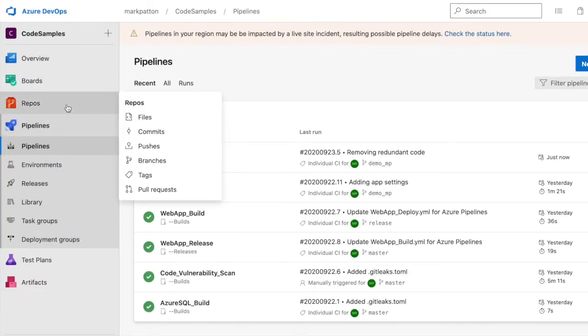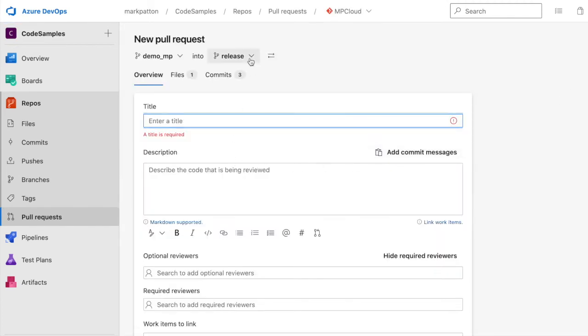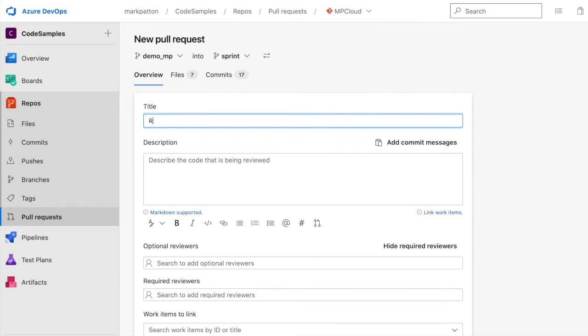And when we create a pull request, which will merge the code from my feature branch into that of the sprint, it's at that point that the policy will then run the code vulnerability scan, and if it passes, then we can approve and complete the pull request.